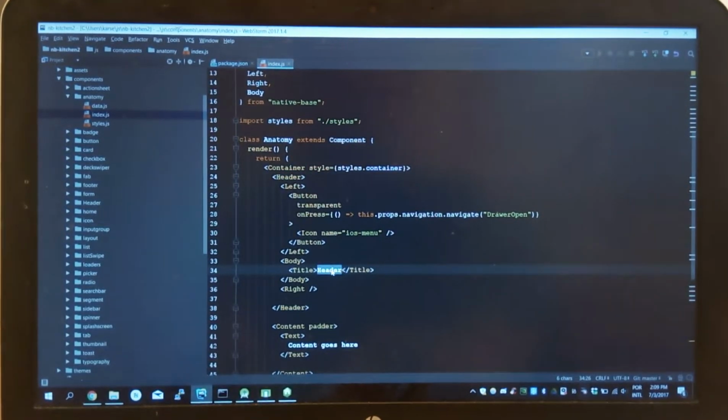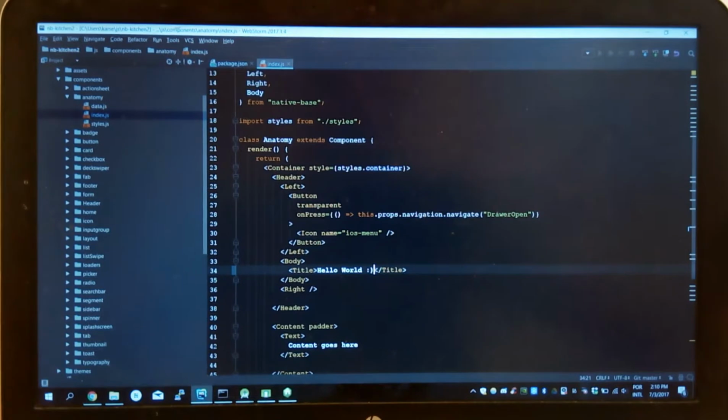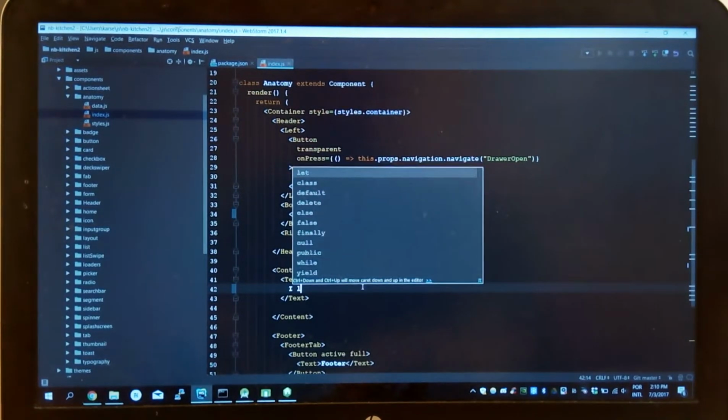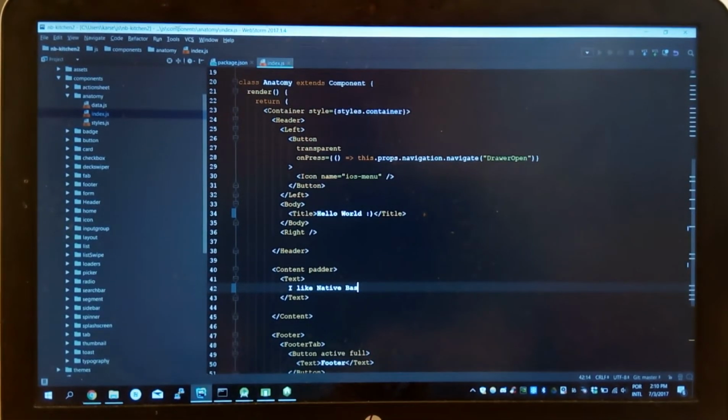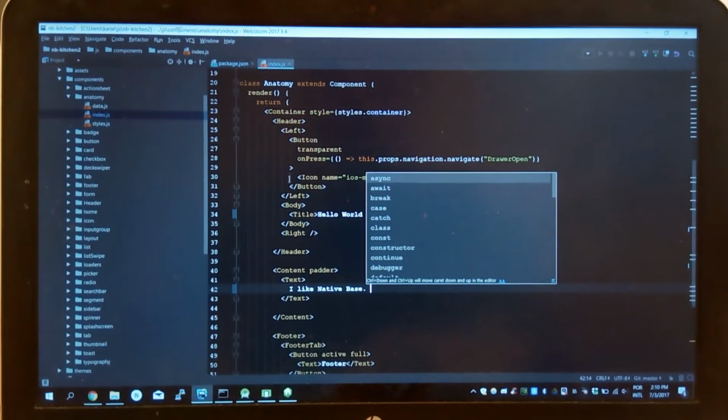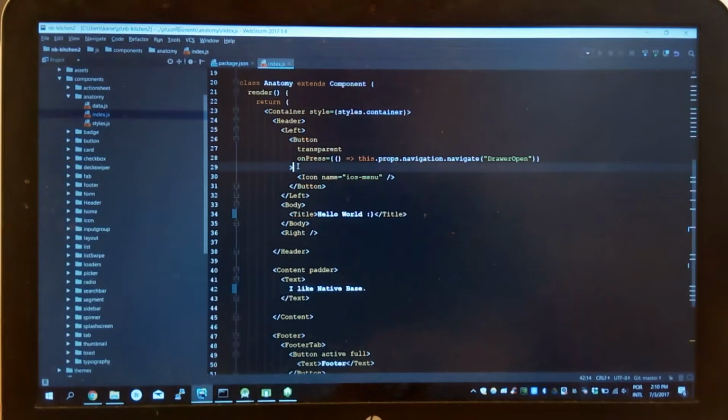Let me just change it into something else, like hello world. And yeah, you can do anything here. So I like Native Base. And yeah, as you can see, this really looks like HTML. It isn't, of course. It's actually something called JSX.